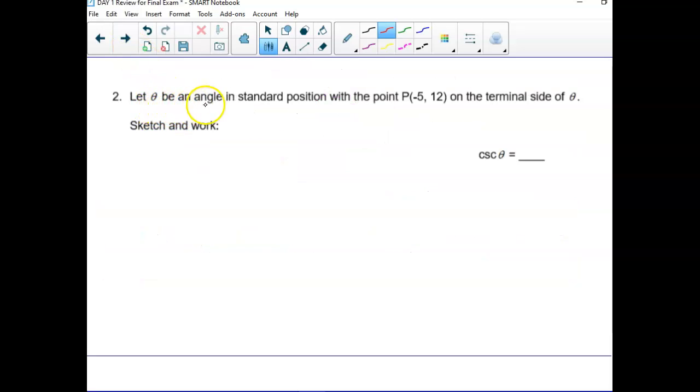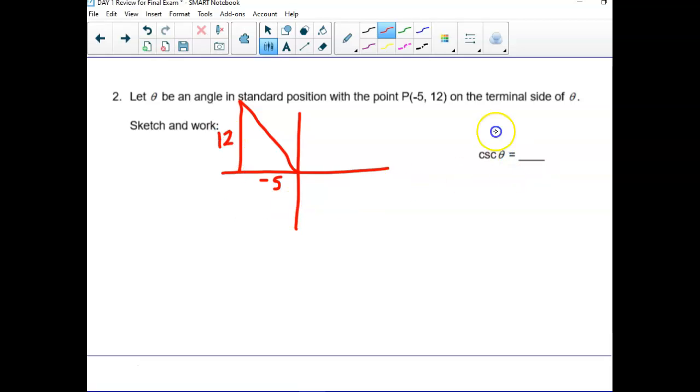Right. Number 2, let theta be an angle in standard position with the point negative 5, 12 on the terminal side. So if you go left 5 and up 12, connect back to the origin, and it wants the cosecant. I hope this is not a tricky question anymore for most of you. Earlier when we did this on a quiz, it didn't go well, but are you good now? The things you have to do would be Pythagorean theorem, and everybody's going to ignore the negative, right? That comes out 169, so the square root is 13.